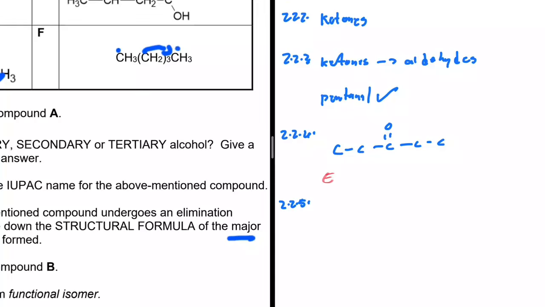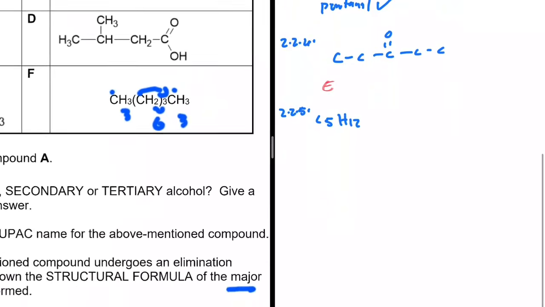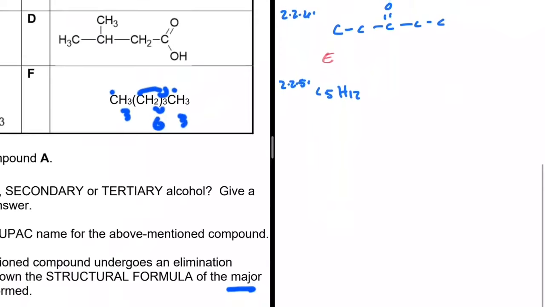So that is C5. How many hydrogens do we have in total? We have these 3 here. We have these, which gives us 6, and we have 3. So that is 12, right? So H12. And then it is a combustion reaction. So it is excess oxygen to give us CO2 plus H2O. We just need to balance this equation.